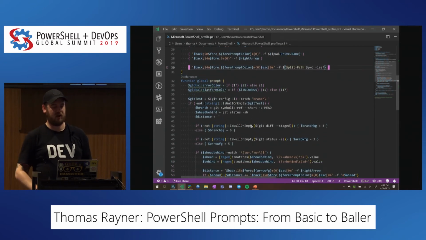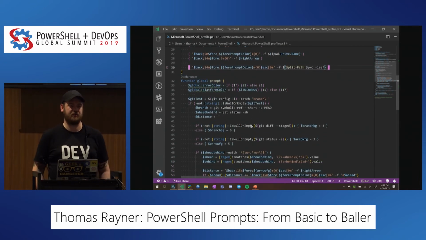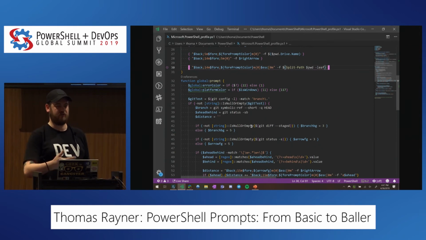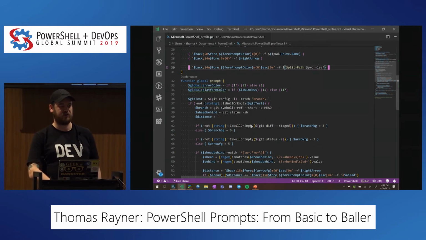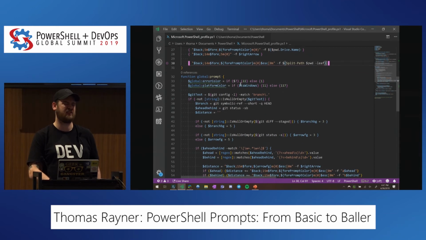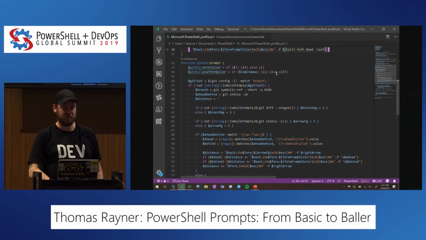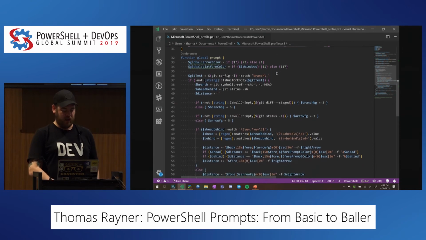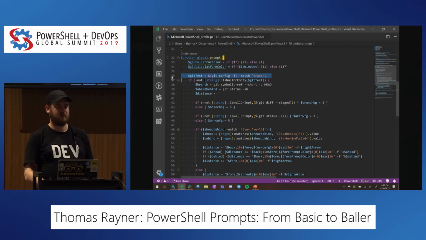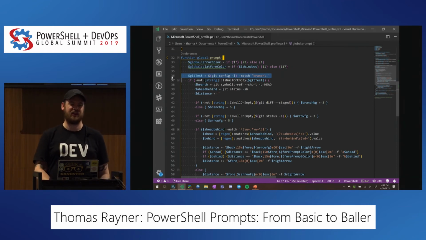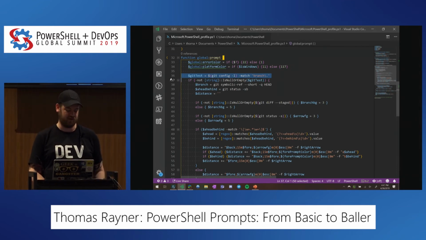So the Git part, I have to recalculate every time that I actually run the prompt and invoke this stuff, and I don't necessarily want to do all of these things every time. So I've organized this. It doesn't necessarily have to be inside this prompt because you just invoke the script blocks anyway, but it made more sense to me while I was laying it out. So the first thing that I wanted to do on line 36 was, am I in a Git repo or not? Because if I'm not in a Git repo, there ain't no point in trying to calculate all the information about a Git repo that I want to look at.